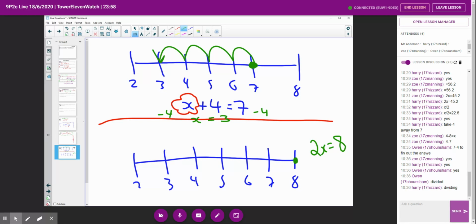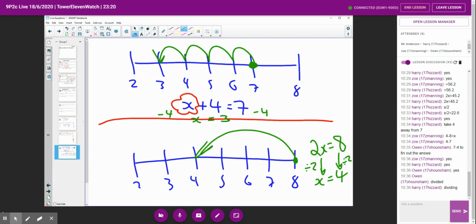Good, well done, Owen. It's going to be dividing. Well done, Harry. Good. So we're going to divide by 2, but you've got to be careful. Watch how I'm going to write this. I need to write that I'm dividing by 2, which tells me what x is. So 8, when I halve it, takes me down to 4. So over here, divide by 2, takes me to 4. So guys, look at the way that I've written that, using this idea of the inverse. Okay, I didn't want 2 times x, I just wanted x. So I had to do the opposite, I had to halve it. So I divided the answer by 2 as well.